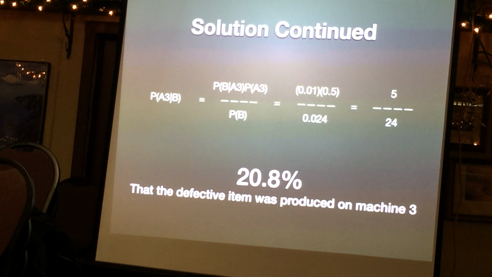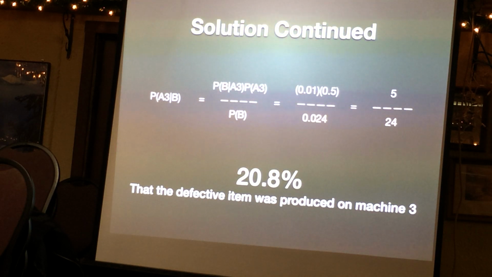So what we're checking is that 5 over 24 is the odds, and if you convert that into a decimal and then into a percentage, it should come out to 0.20849 something, I think. So that comes out to 20.8% is the chance. If I did my math correctly, and I'm terrible at math, so I might not have. Okay, so this is how you can use Bayes' theorem to calculate the probability of things.